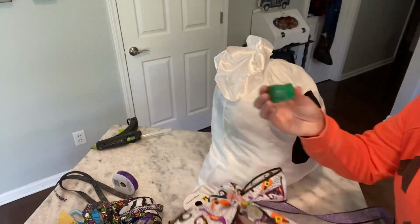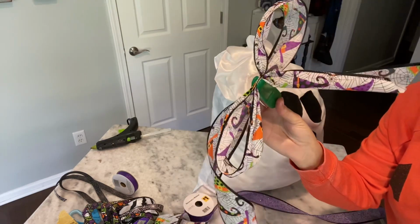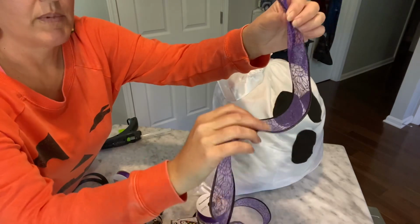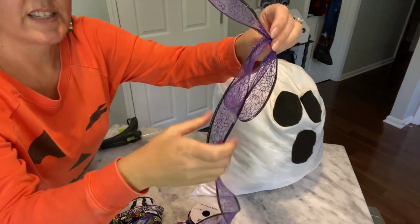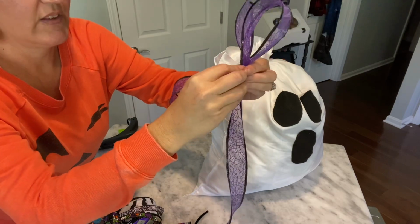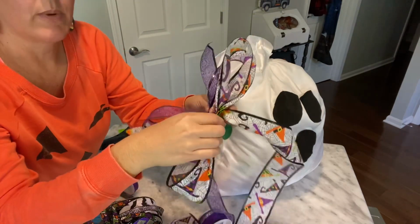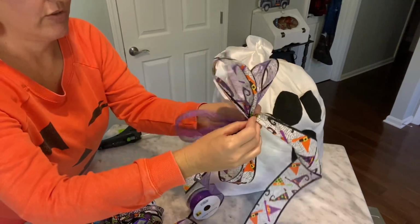Okay, so while I have this pinched right here, I'm just gonna take a chip clip or clothespin and just kind of pinch that. And it's gonna hold that for me. I set it right there. I'm now gonna take this purple. I'm gonna pinch it. I'm gonna go straight down. I'm gonna come up, pinch it right there in the center. Take that up. Once again, pinch it right there in the center. Make sure these are about the same size as each other. Now that I have this right here, I would now put it with this little bundle that we just made. Okay, I'm gonna kind of cross these just a little bit.